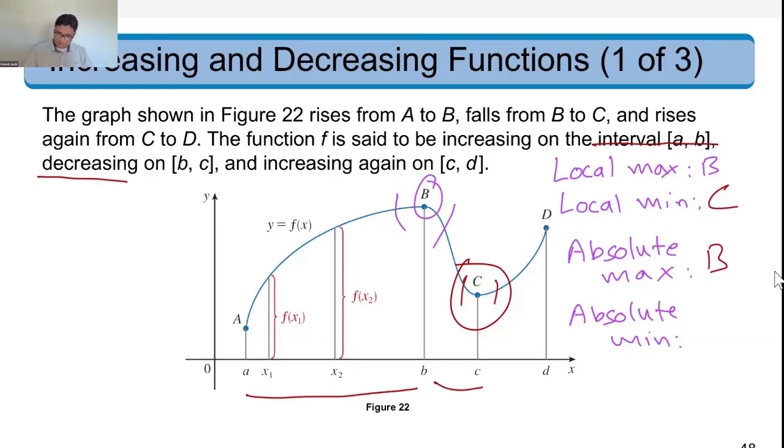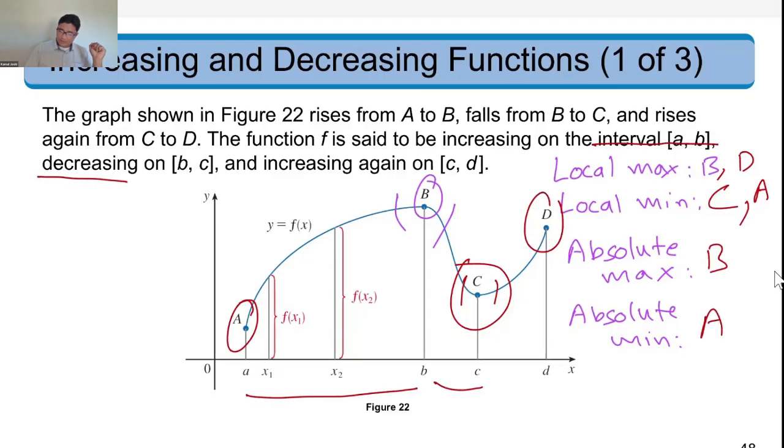Okay, by the way, local max and local min, I need to add some more. D is a local max because there is no right side. If you look at the left side, D is max, and similarly, A is a local min. Min means minimum, okay, local minimum here, because if you look at its neighborhood, that's the lowest point. Now, what is absolute max? In the whole graph, B is max. In the whole graph, A is minimum.